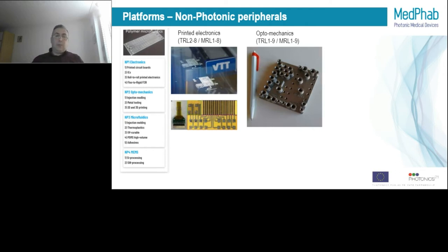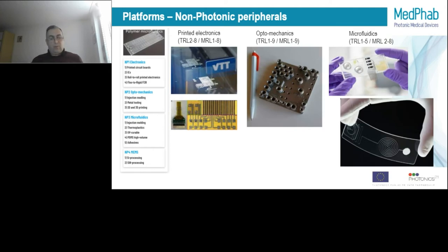part which is printed with various of these feeds, which basically end up with channels, and you can put different kinds of filters or syringes to mix the solution and then draw it over the photonic biochip for analysis, for instance. Then we can give you an example of microfluidics on a variety of polymer or liquid silicone rubber material, which could be performed by injection molding or embossing processes, and of course on a large scale replication could be done in a very easy way.